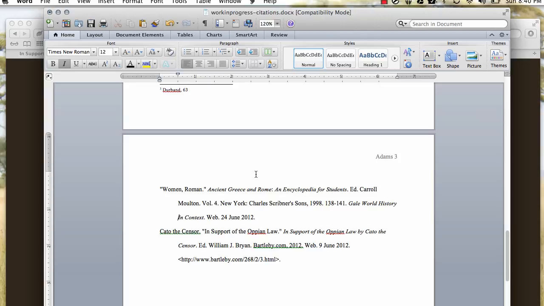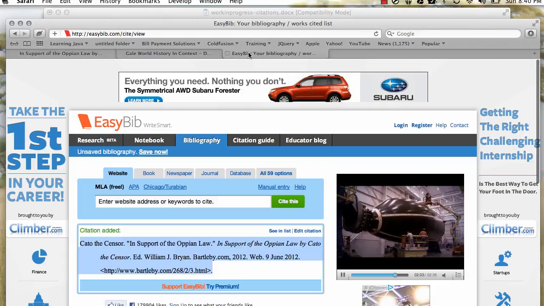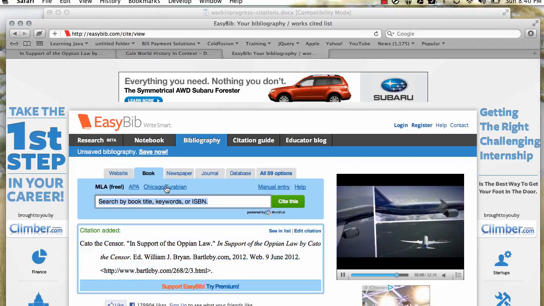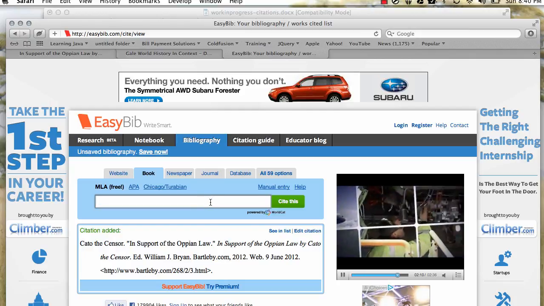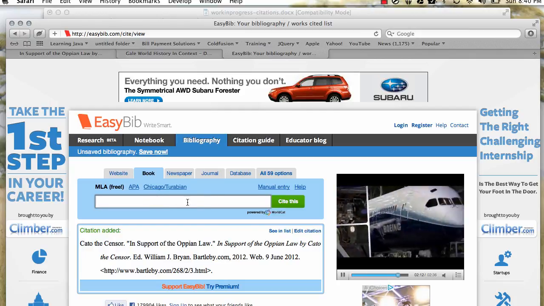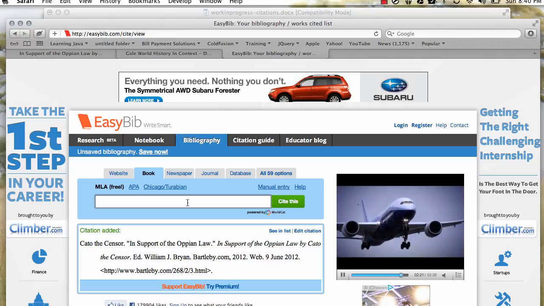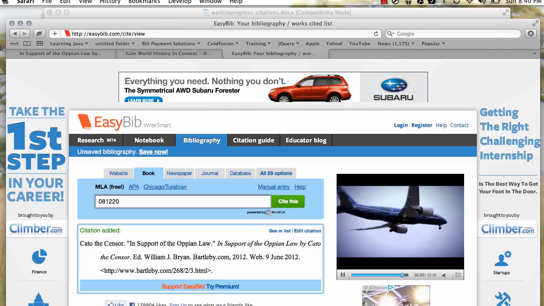We need to do a couple things. Before we do the last couple of fixes, we'll add our last source, which was a book source. Citing books is fantastically easy. On EasyBib, you can do this. Click on the book tab. It's a little bit different than a website. You might notice, I deleted it too quickly, but it said you can enter the ISBN for the book. It's a number that every book has its own unique ISBN number. This is the easiest way to cite a book using this online source.